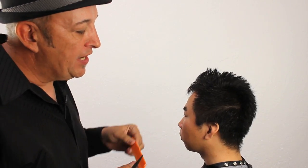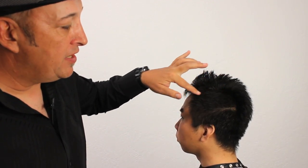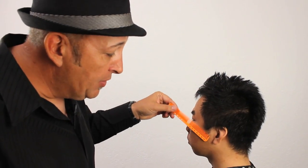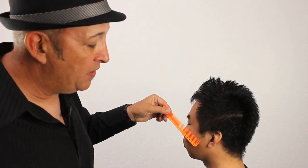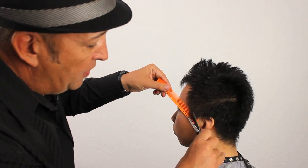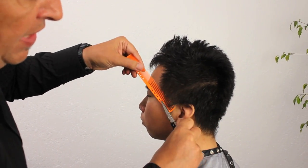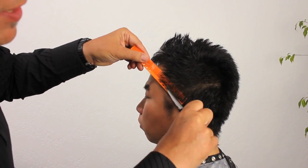What we're going to be doing is starting in the sideburn area and slowly scissor over comb all the way up until the area where I decide I want to leave a weight line where the texture is going to begin with the razor. Initially we're going to go through one time and take off the weight, and gradually go further and further into the hair until I get the look I'm trying to achieve. We'll start in the sideburn area making sure we stay on the same piece of the comb and we're not making any lines in the hair.